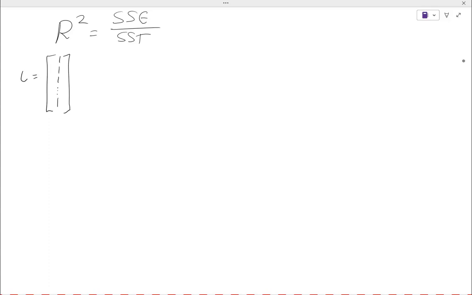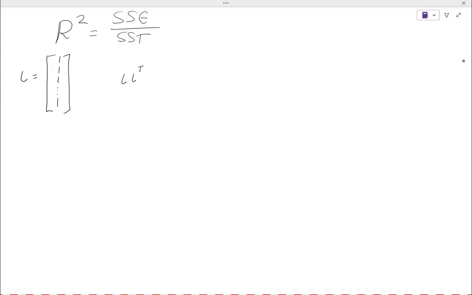When I take this matrix and multiply it by its transpose, notice I'm taking an n by 1 and multiplying it by a 1 by n. What size matrix do I get if I take an n by 1 times a 1 by n? I get n by n, right? Because it's the terms on the outside that matter. And notice the only multiplications you ever do are a 1 times a 1.